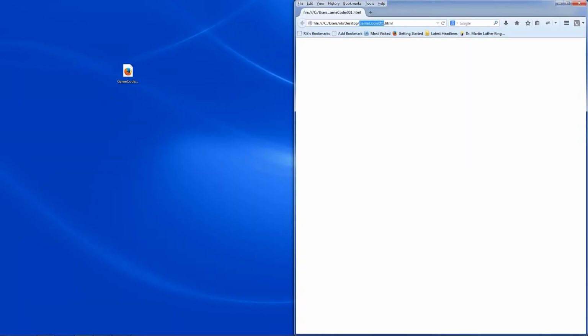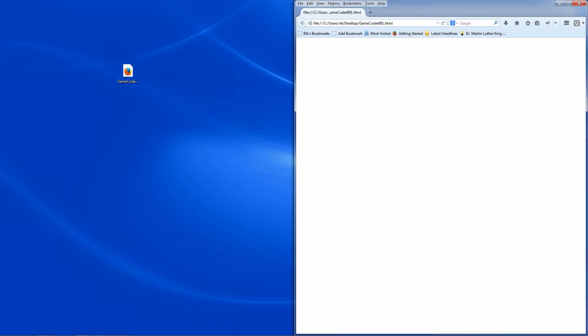So here I've opened this file, game coder 001. I've created the file on the desktop just to make life easier for us, so you don't need to find the file. It's just going to be there on the desktop. You don't have to worry about using File Explorer to find it. But what I am going to have to do now is edit the file to put something in it, because as you can see, it's just blank. There's nothing here. It's a white page. The web page has not even got a title.